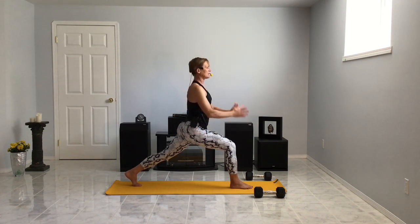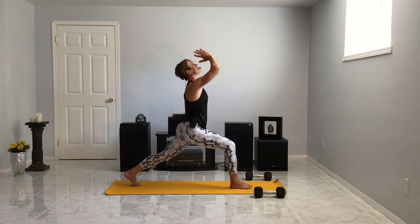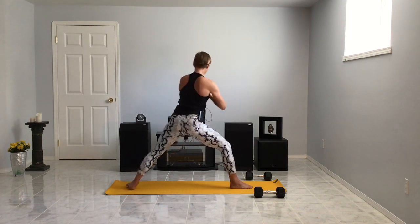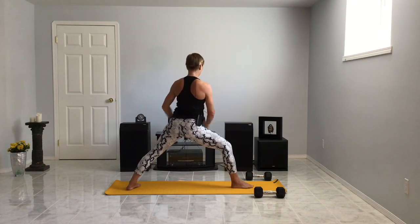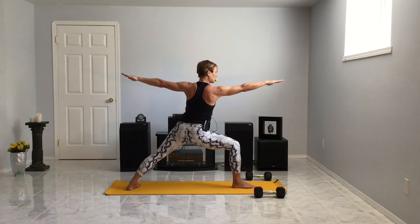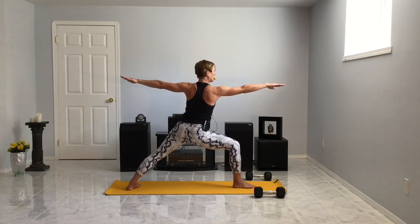Stay hands heart centered, or find your balance as you add a little bit of a back extension. Again, it should not hurt. Hands heart centered. Rotation, left toes slightly out. Right toes pointing straight forward, opening the arms. Exhale as you look past your right fingertips. Your right knee and heel in the same line.